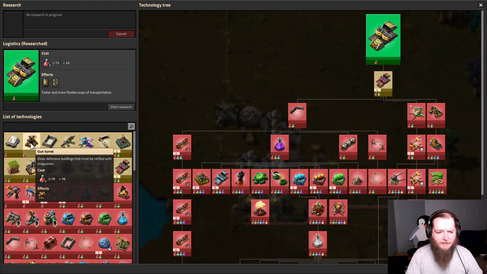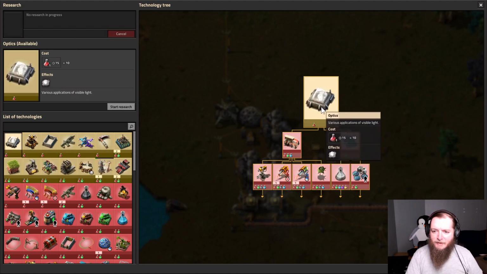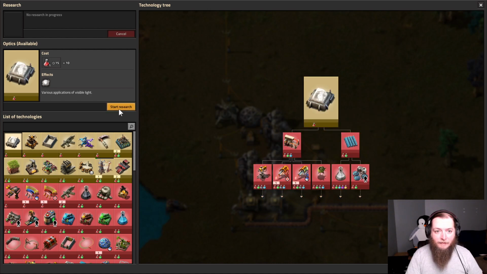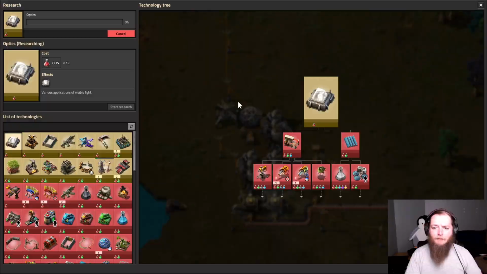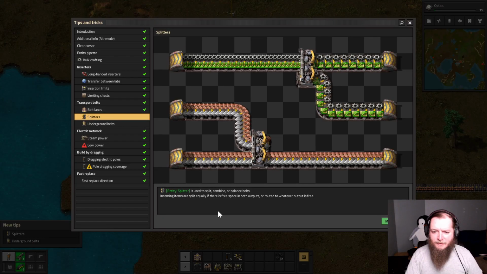Let's stick with stuff that just costs the red ones for now. Various applications of visible light. That would be mighty helpful. Let's start researching that. Alright, splitters. Yeah, this makes sense.